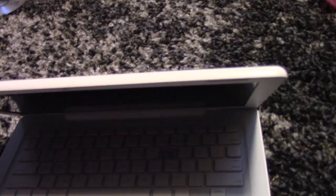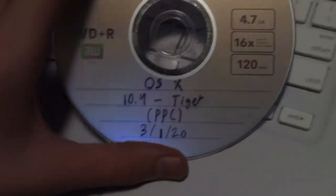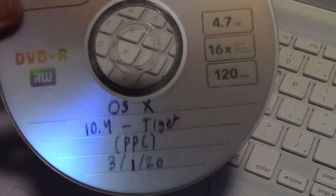So, I have one disk, alright? It's in my disk cabinet thingy thing, whatever you want to call it. We've got Windows Me. Oh, OS X Tiger, okay. So this is my one and only disk for macOS 10 at least. I burned it in October, but I wrote down what it was in March. It says PowerPC on it, but maybe it'll be the version that supports Intel and PowerPC. I don't know. Boot it up.